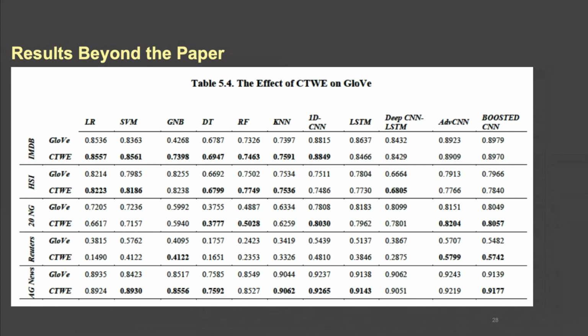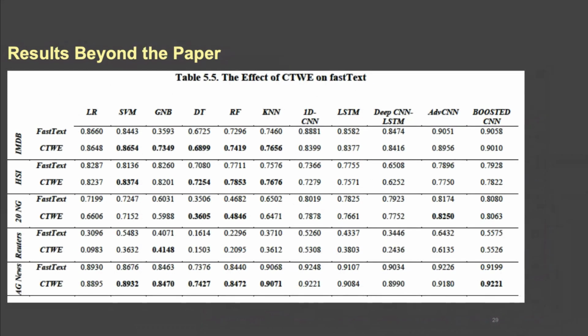And one more word embedding which was added to these experiments is fastText. Again, we applied this approach, using the fastText word vectors and updating the word vectors by the CTWE. And again, you can see that this approach works better with binary datasets. Actually, it works for binary datasets better than the others. And this specific approach could not work very well for deep learning approaches.